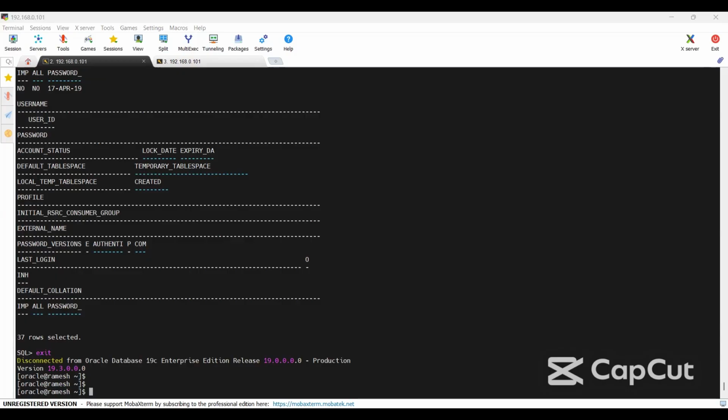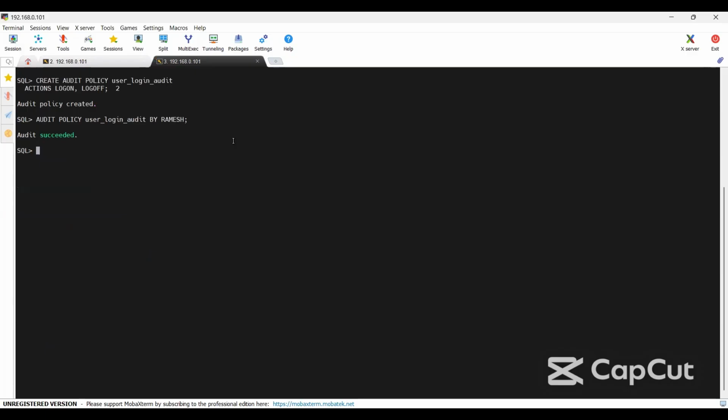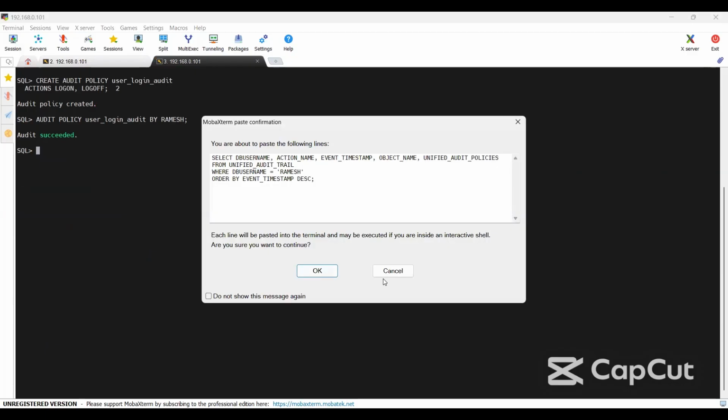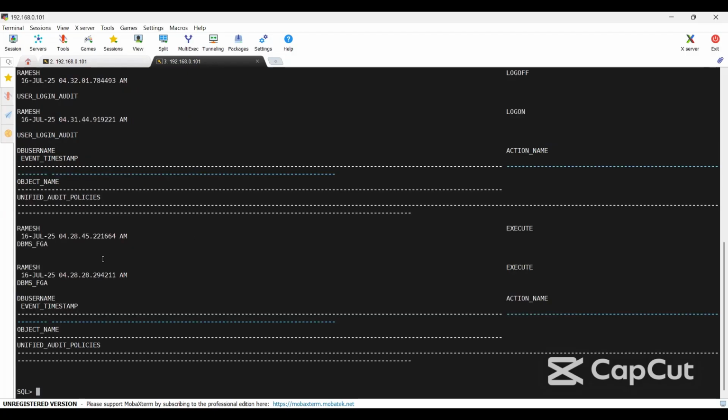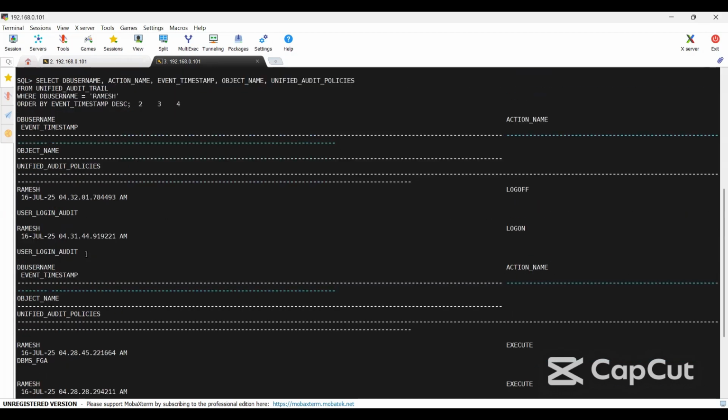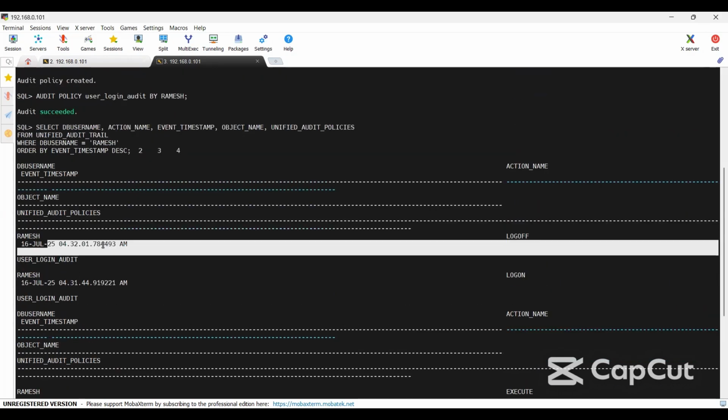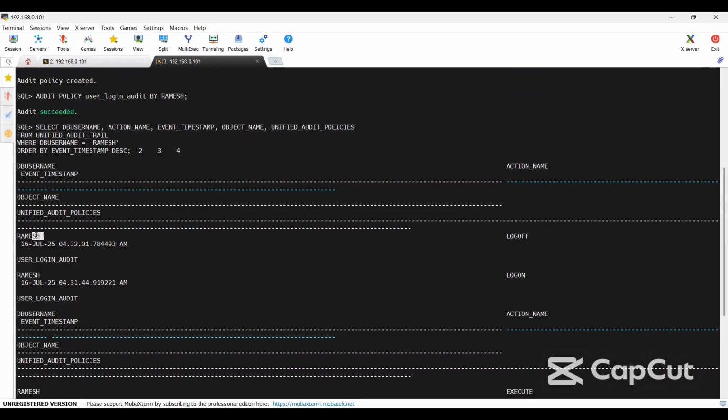Now as a DBA, I want to know when Ramesh came and when Ramesh left. You can use this command: select dbusername, action_name from the unified_audit_trail view. With this view, you can easily find when he came and what he did. You can see here, this is the username, and this is the login time.